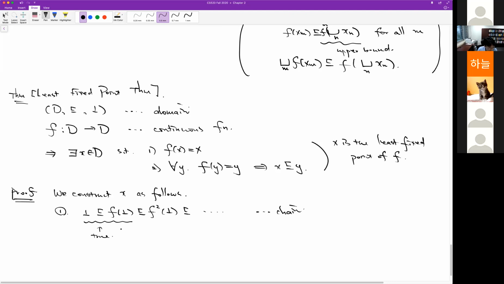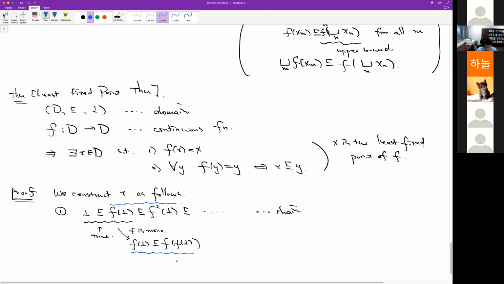Now, because function f is monotone, if you apply f to both sides of this less-than relation, we have f of bottom less than f of f of bottom. That's exactly the relationship required for the second element.